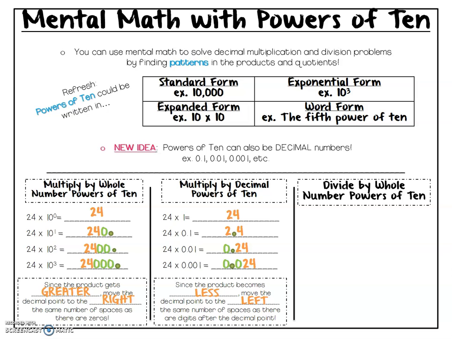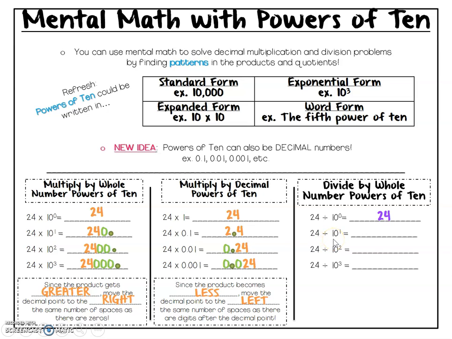This year in fifth grade, you are only going to be responsible for going in that one direction. So we're only going to talk about dividing by whole number powers of 10. And I'd like to use that number 24 again. So you know that 24 divided by 10 to the 0 power is like saying 24 divided by 1, which is still 24. And now when I move on to the second example in that pattern, 24 divided by 10 to the first, that's like saying 24 divided by 10.